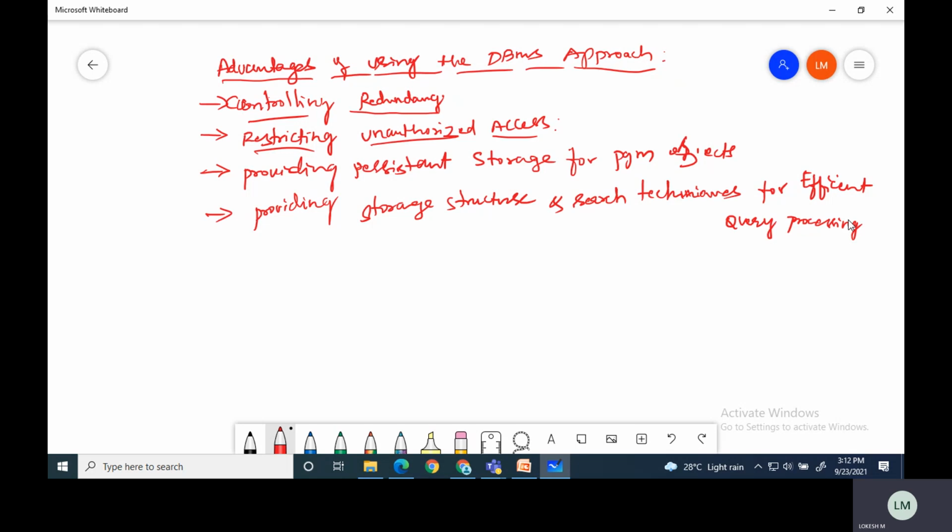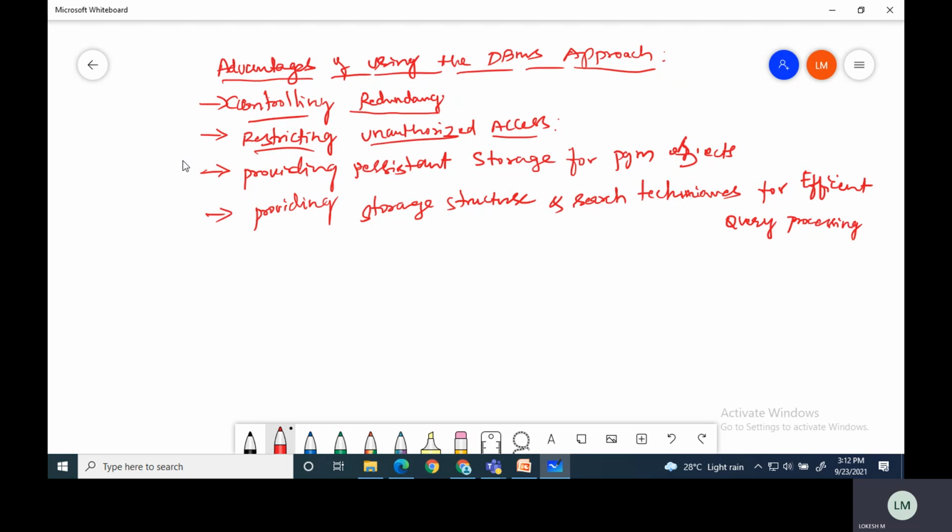Whenever I need updates, I can update through commands. In coming sessions, we will discuss different commands like SQL commands, DDL commands, and query commands.